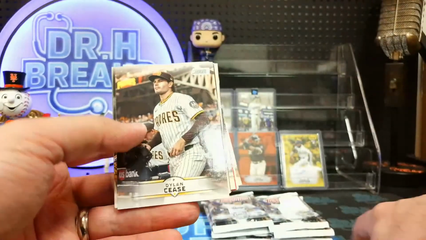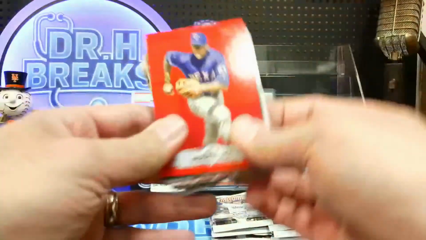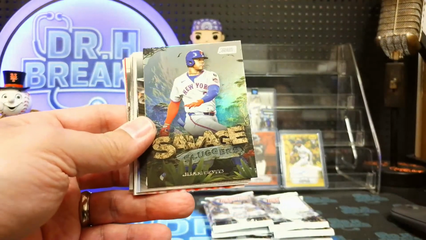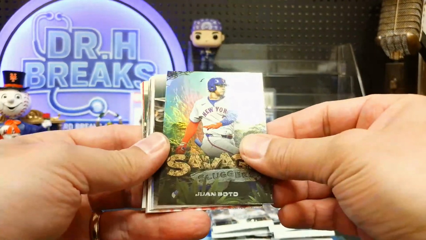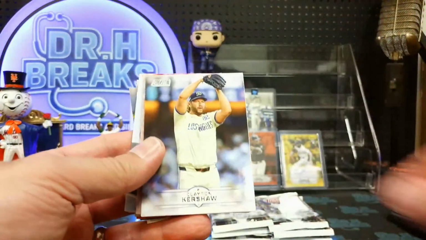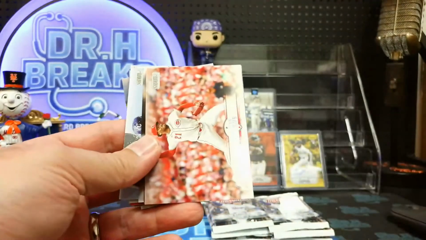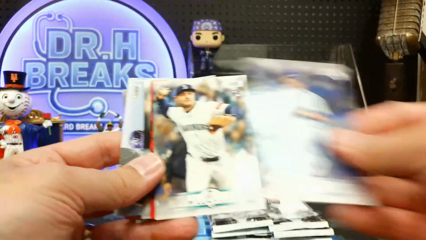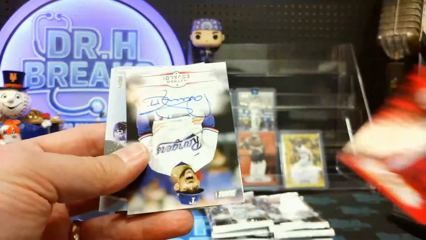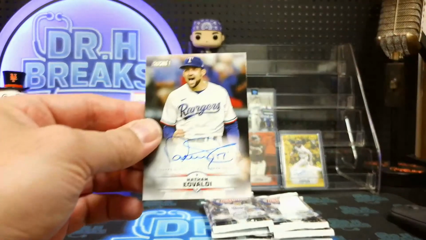Giroux, Jackson Holiday. So it's Kevin Alcantara, Jung Ho Lee, Alex Rodriguez, Savage Slugger, Juan Soto, non-numbered, Edgar Clearo, Kershaw, the other Max Muncy, Green, Shane Bieber, Ben Williamson, Red Jackson Merrill. Oh, and we did get a second auto. Nice. All right. Nathan Eovaldi, not bad.